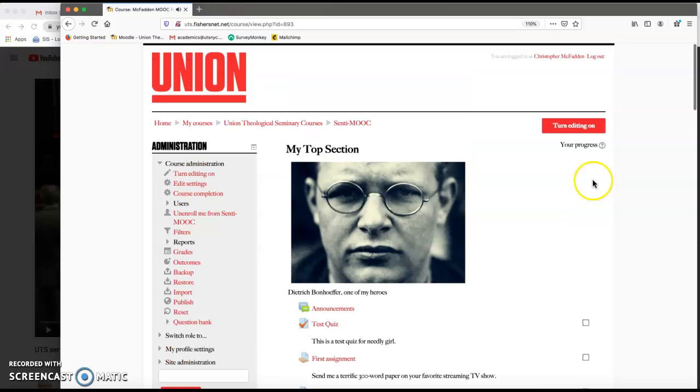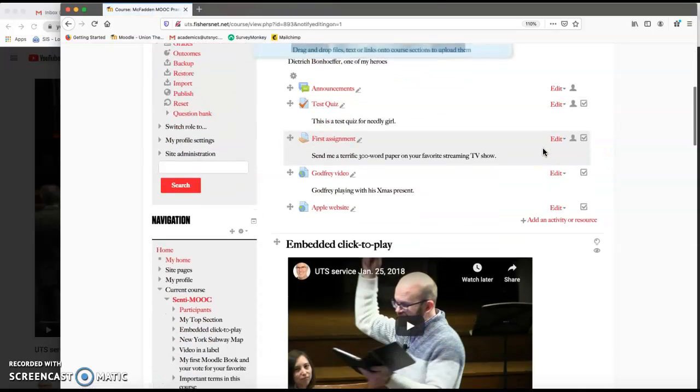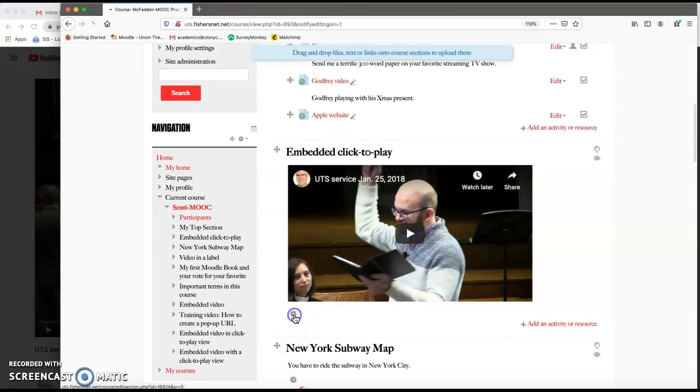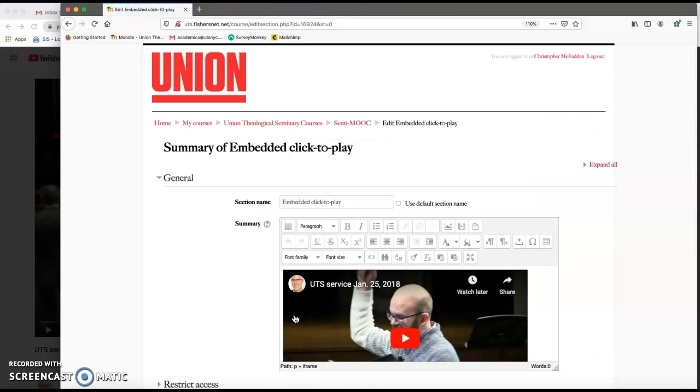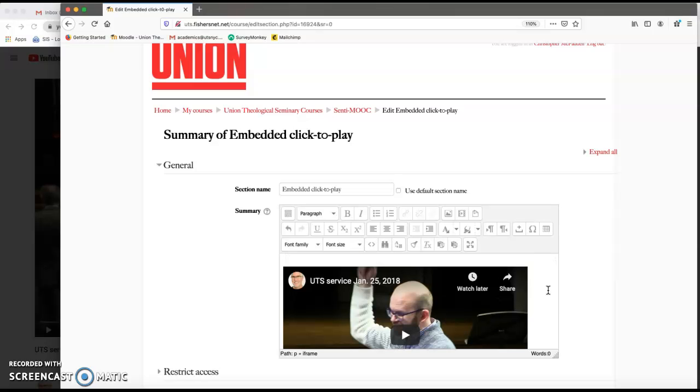One more thing I want to show you with editing turned on is that if you edit this topic section a little further, you can click your cursor into this summary box and use your arrow to go to the very top. And just make sure your cursor's at the top here. You can see my cursor's flashing there. And in here you can type some sort of introductory verbiage.